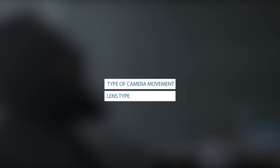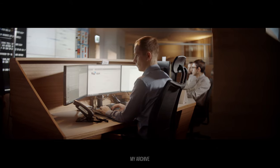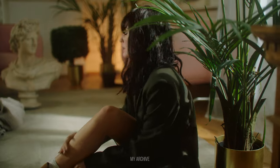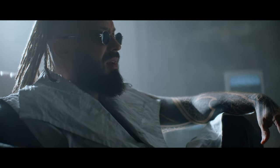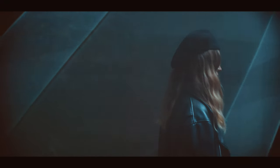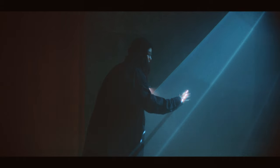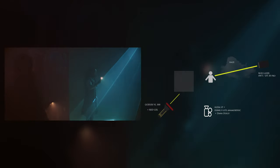The second thing I think about in pre-production is what lens type to use. Anamorphic lenses look very cinematic and beautiful, but they're not suitable for all stories. My advice is to try different lenses and think about the storyline and concept of the music. Since the story I'm shooting looks like a movie concept, I chose the most cinematic and contrasting lens — the Hawk V-Light Anamorphic lens. In one scene, I used an RGB laser as a key light. A separate specialist was responsible for the laser — I just said I wanted a triangular blue light and he handled it.